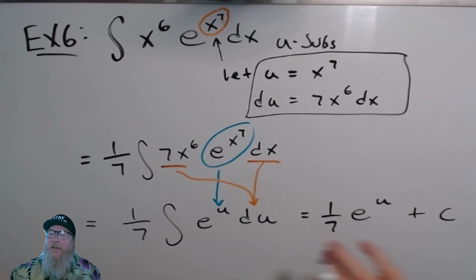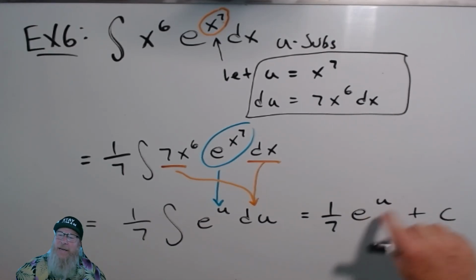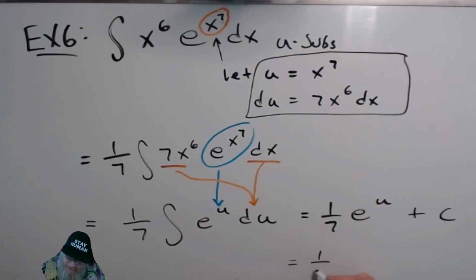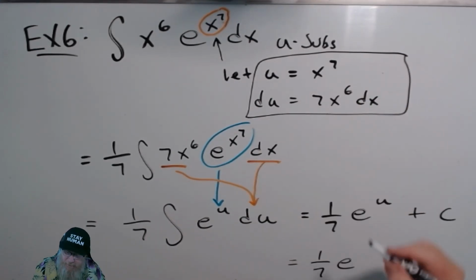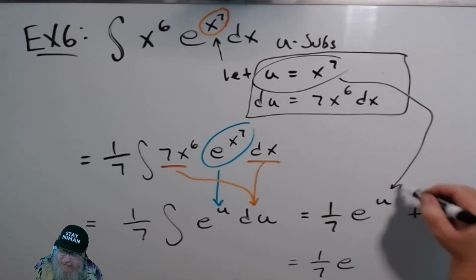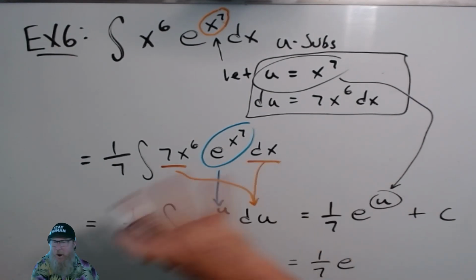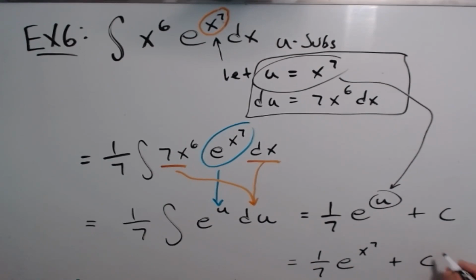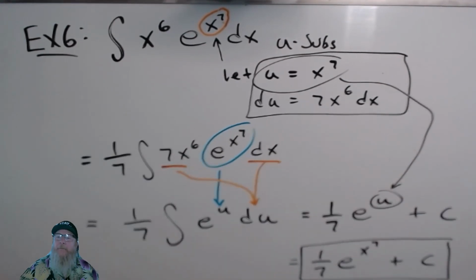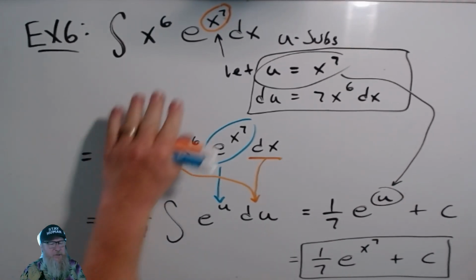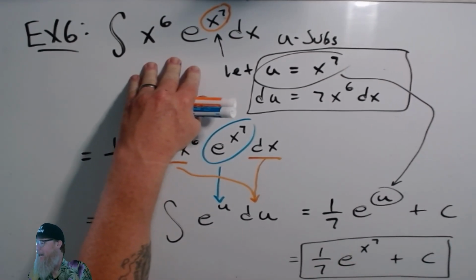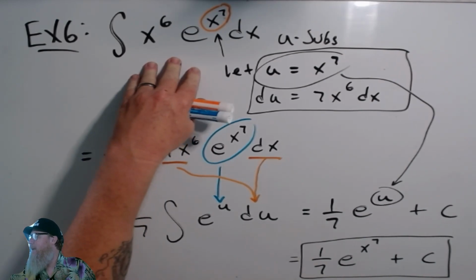The same thing goes with the derivative. If you took the derivative of e to the u, it would go back to being e to the u. Now, don't forget, when it's that easy, you always have to go back and put u back in. I have seen people do all the math correctly and then forget to put the proper variable back in. The problem starts as a function of x with respect to x, so it has to end as a function with respect to x.